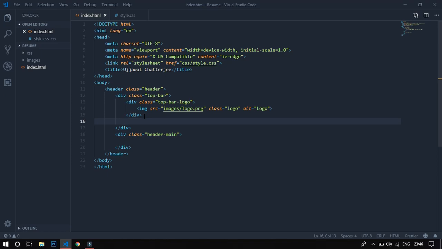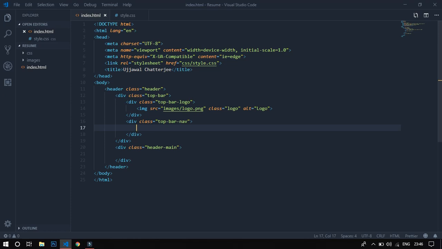So let's just use a div tag, actually top bar nav.